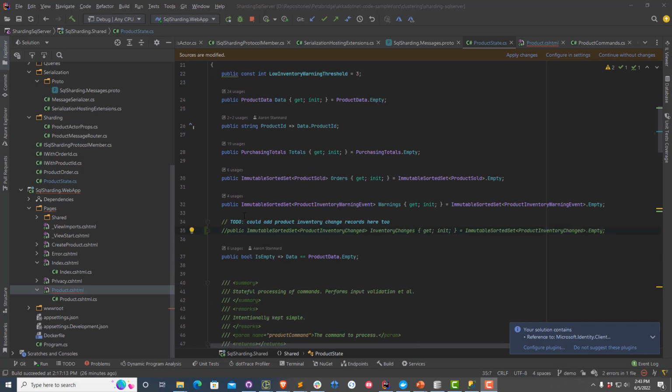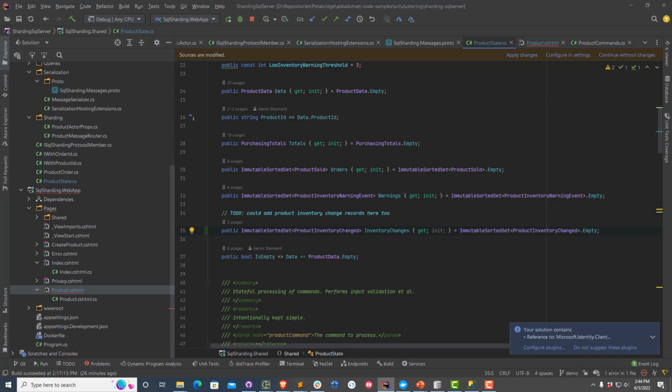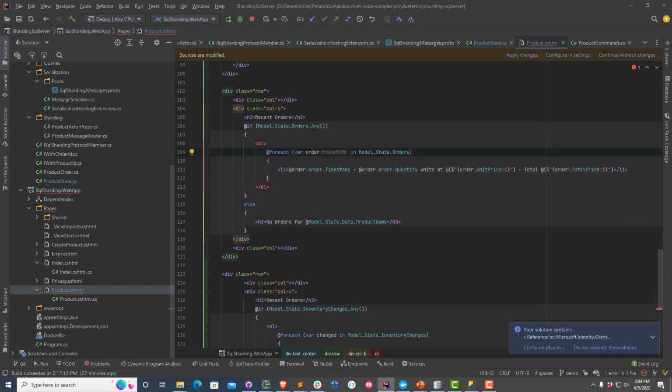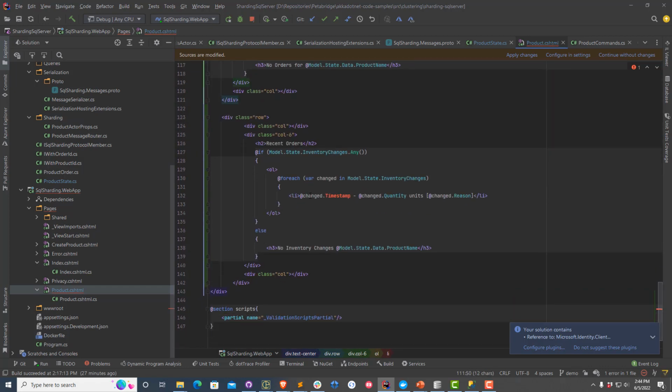And I had a to-do from earlier that said we should add product inventory change records here too, since we currently don't display on the website whenever we get a resupply of an order. We don't actually have any way of surfacing that now, even though we do record those events. So I decided that maybe we should add a set of inventory changes down here. And I already coded this in behind the scenes. So we just need to add this assorted set of product inventory changes. However, as soon as I did this, I realized that we were missing an important piece of data on this event, which is that unlike our orders where we record timestamps, we do not record timestamps for whenever inventory gets changed.